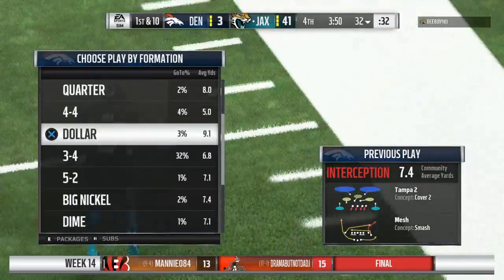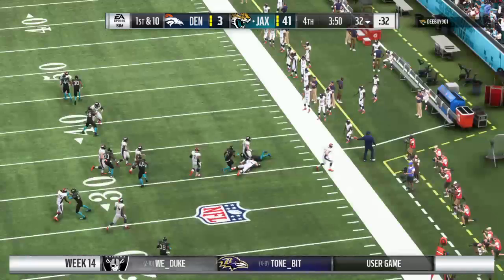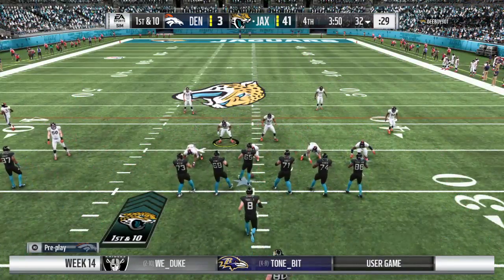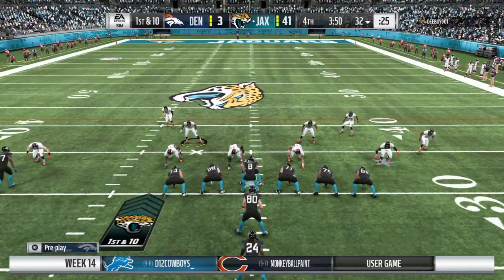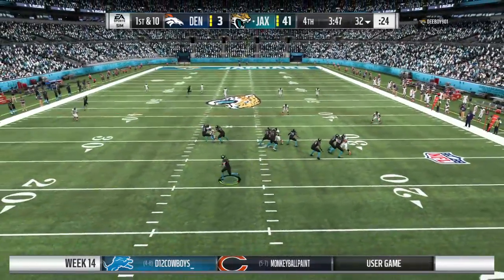Well, someone's locked into what they're trying to get done in the passing game. When was the last time we had someone get 3 in a contest? 2011, wasn't it? Kurt Coleman. Oh, yeah, that's right, with the Eagles. And I believe it was against Washington and Rex Grossman. That's correct.